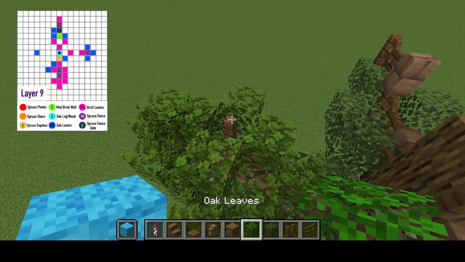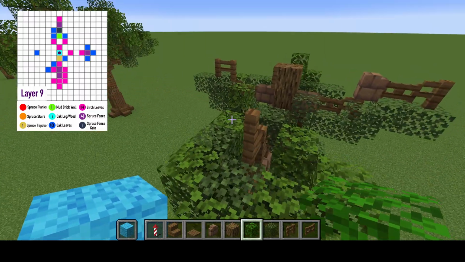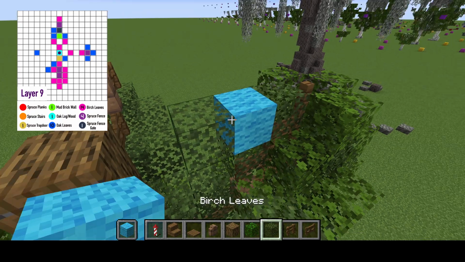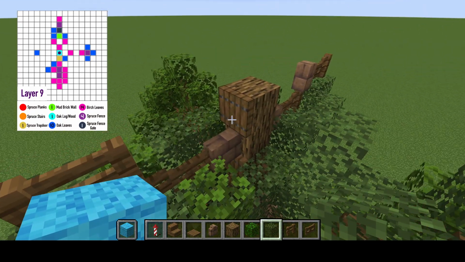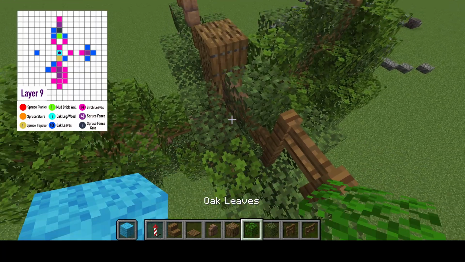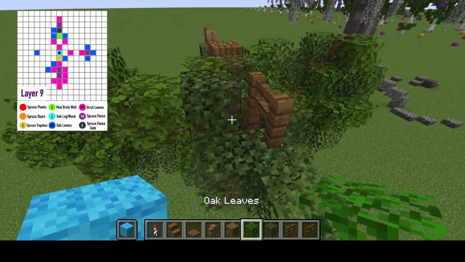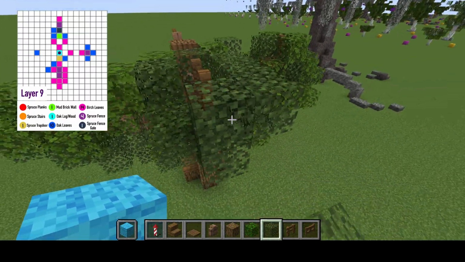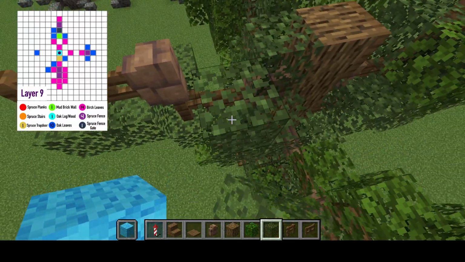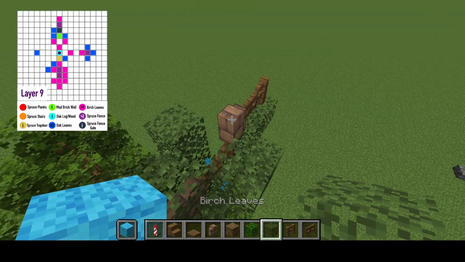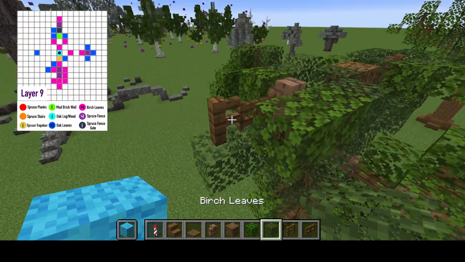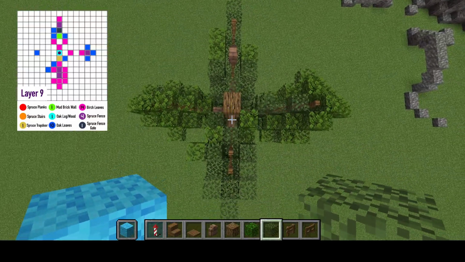And then adding our leaves. That is layer 9 done.